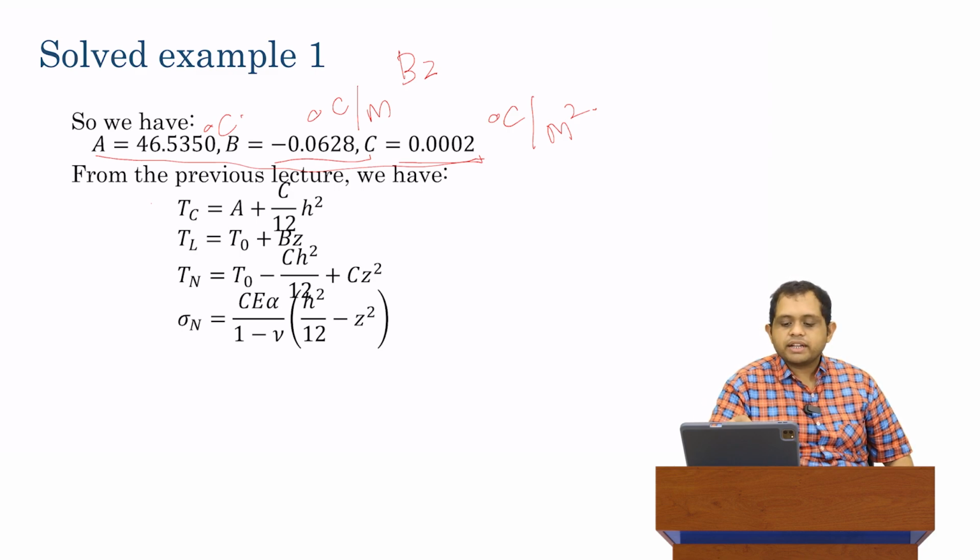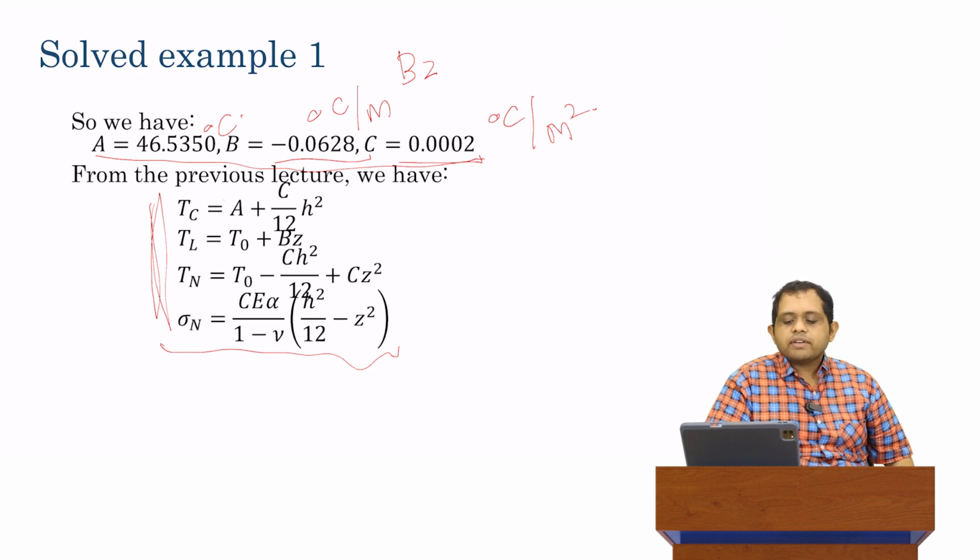As well as Kubani and Tia. And then we get these formulas for TC, TL, TN. And then using TN, we can go on to calculate sigma n. So we saw these formulas in the past. I don't want to rederive a lot of these formulas, but we saw them. And now we have A, C, B. And as you see, everything in this formula depends on ACB.